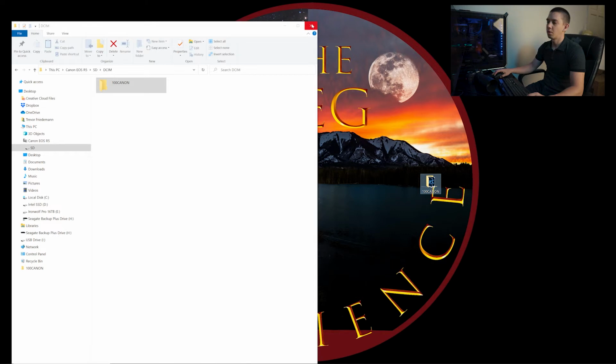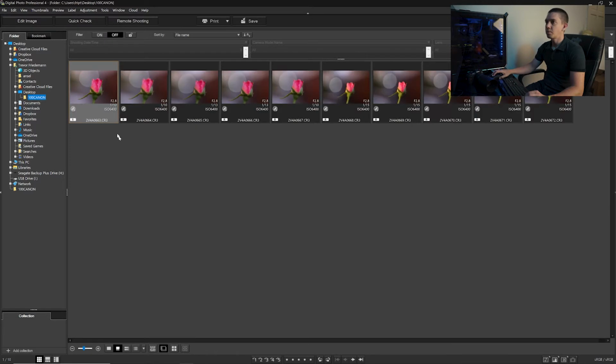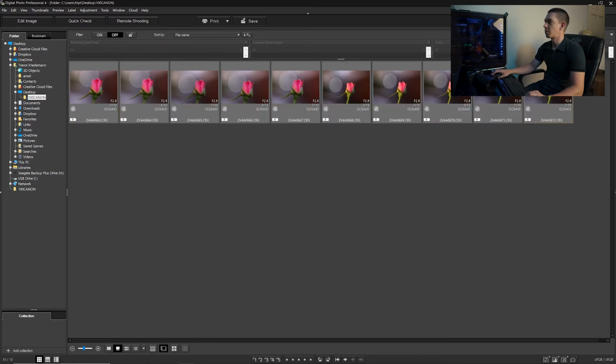So the proper way of doing this, DPP4 pre-downloaded. So go ahead and load up DPP4. This is the recommended way to do this. Here are our files.